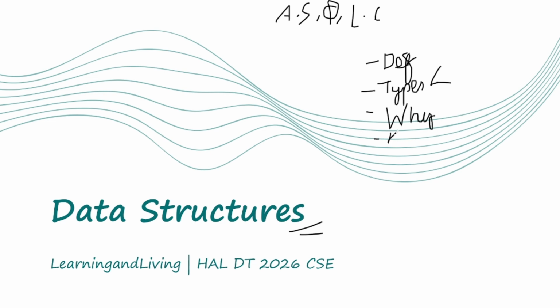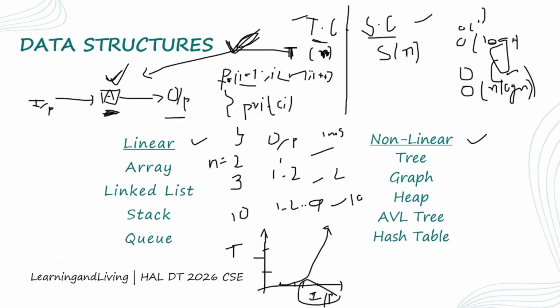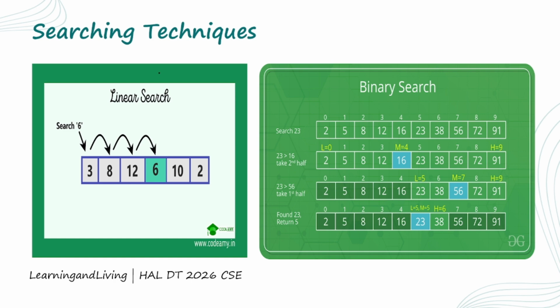But which type of algorithm, and how can these algorithms be classified? That we have seen through analysis of algorithms, that is by using time complexity and space complexity. And then we understood about time complexity and space complexity, and what the types of time complexities are. So until here we have covered the basics of data structures. Next we'll go into searching techniques before going to our linear data structures.